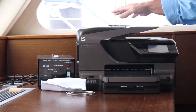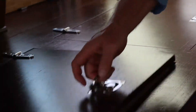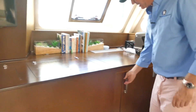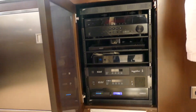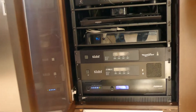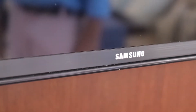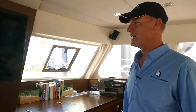Here in the salon we've got an area for a printer, some books, and storage. There's a top-loading freezer and top-loading fridge, plus cabinets for storage including glassware. This is the control panel for the AV system on the boat. You've got a KVH satellite TV, a high-end Yamaha sound system, DirecTV, and a Samsung Blu-ray disc player — all playing on the flat-screen TV. There's a definitive audio system with speakers and full surround. It really sounds fantastic in the salon.